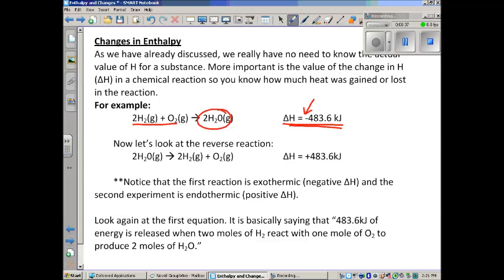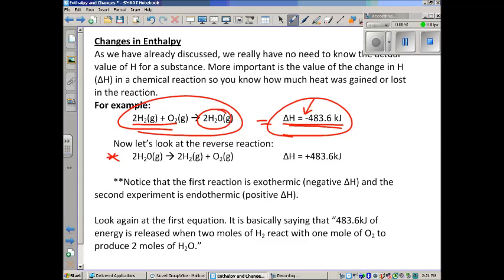And so these delta H values are going to be given to us in the problem like this. And again, this equation relates to this delta H. It's like part of the coefficients. It's part of the values. You can also see that there's a second equation here, which is just the reverse of the first equation. So instead of making H2O, we're decomposing H2O.